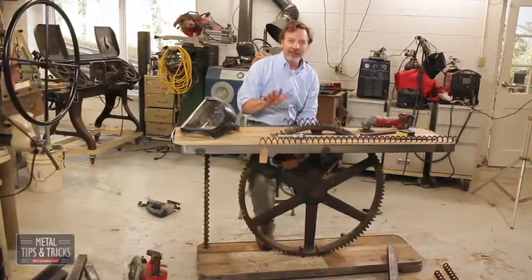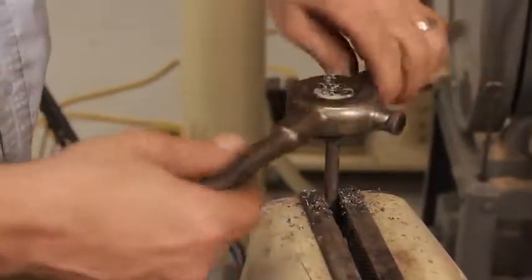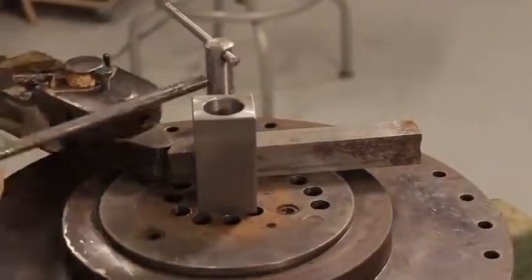Bolting the gear to the base was actually pretty easy. I made a couple of U-bolts. Simple: just take some half-inch rod, thread it on both ends, take it over to the bender, and bend it up.